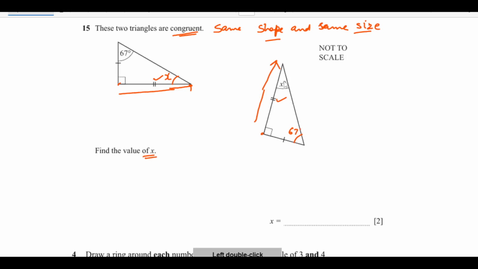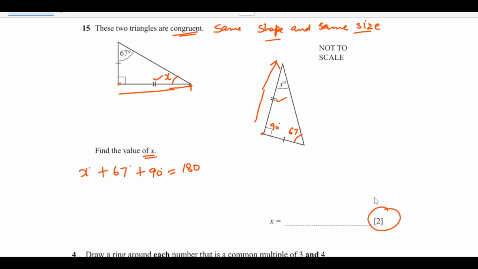So x is here. Now we have this triangle, and the sum of angles of a triangle we are going to take is 180. x plus 67 plus this angle, 90, which we are given, is equal to 180. As you can see, this question is of 2 marks, so it's not a direct question like x is 67. Most students are going to make the mistake that x is 67, but this is another angle which is 67. Now we will just calculate that.